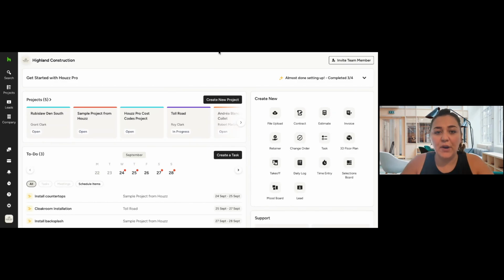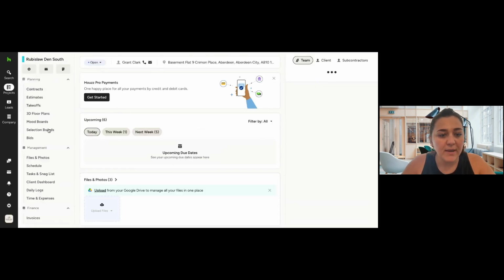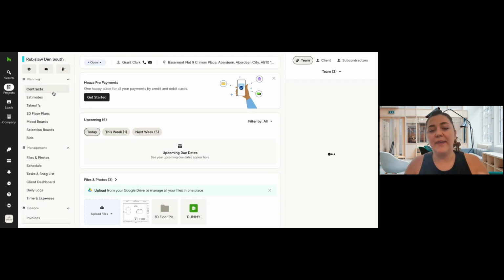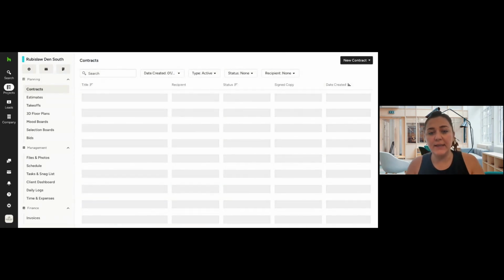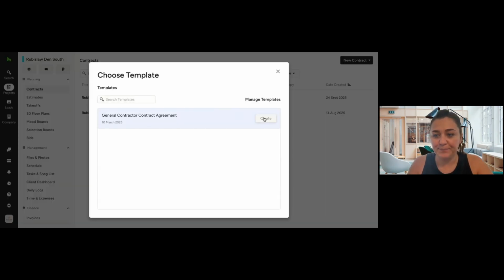All right, so the first thing that I wanted to show you is regarding the different documents and especially the contracts. One of the features that we have added into contracts, if you want to access any contract, let's go in here, and then you go into planning, and then you go into contract, is the ability to add a logo into your contract and also to be able to send your contract to different types of stakeholders. I'm just going to start a new contract from a template.